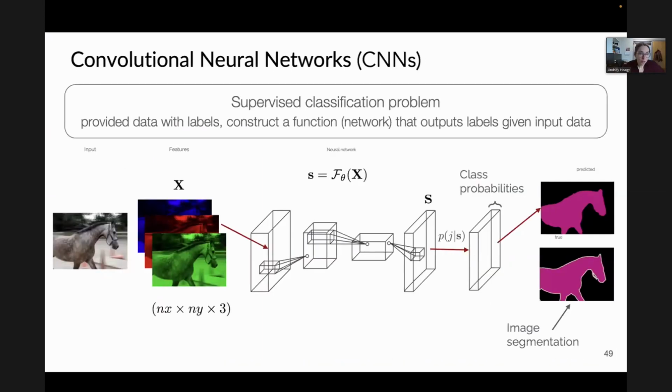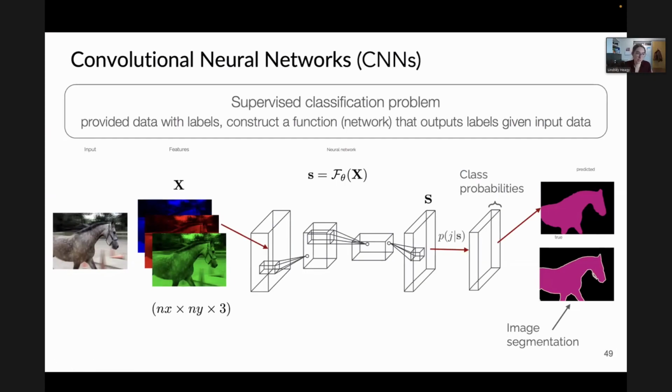So now, what are we doing with a classification problem with a neural network? Often you see this done with images, and specifically what we're going to be doing is image segmentation. Let's start off with what classification is. Classification would take an image that has 3 different channels, the red, the green, and the blue, and try to predict what class it is.